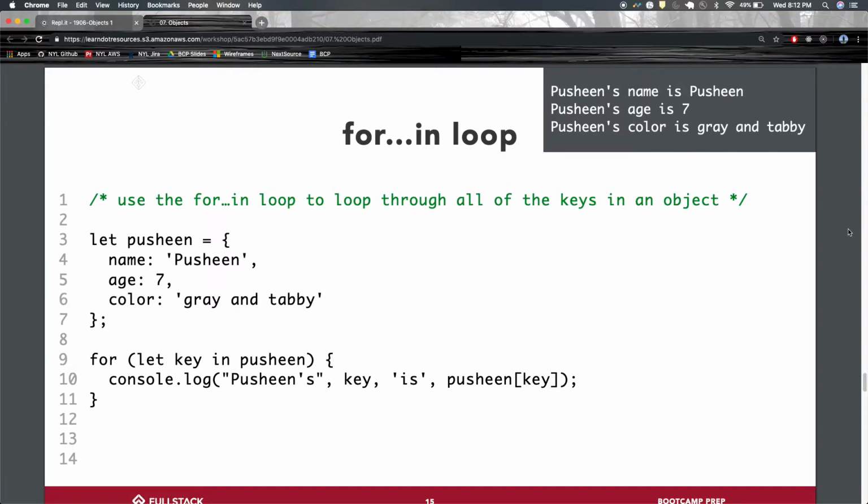So we have it set so it does the same thing for all the information we have. But if we wanted two sentences, the first one starts with Pusheen, like the cat's name is Pusheen, and then the second two we wanted his age is 7, his color is gray and tabby. How can we do that?